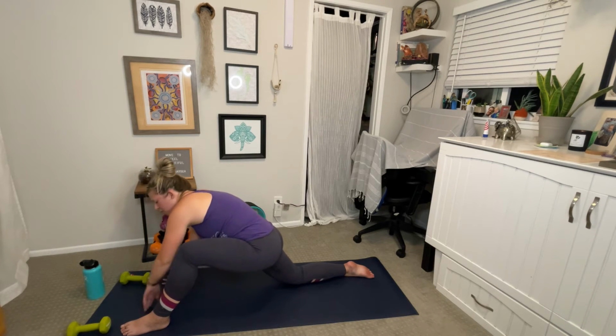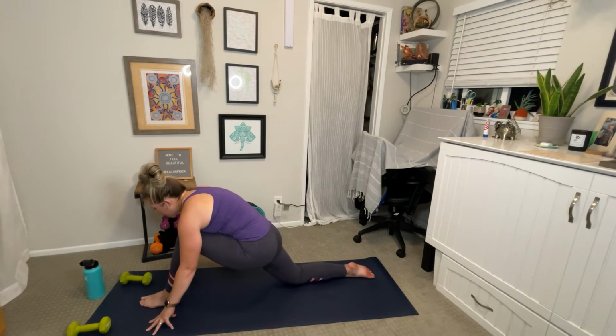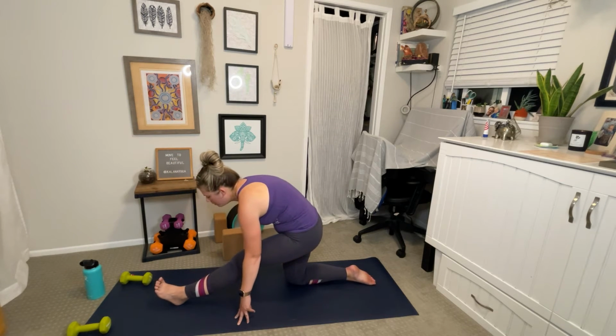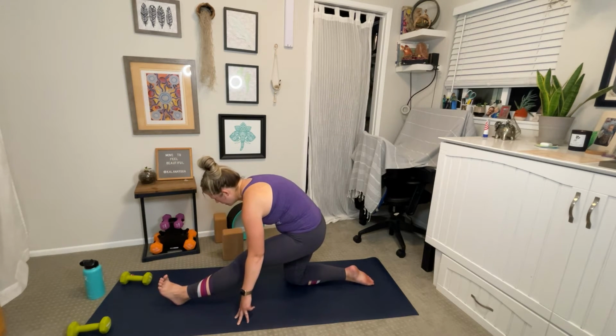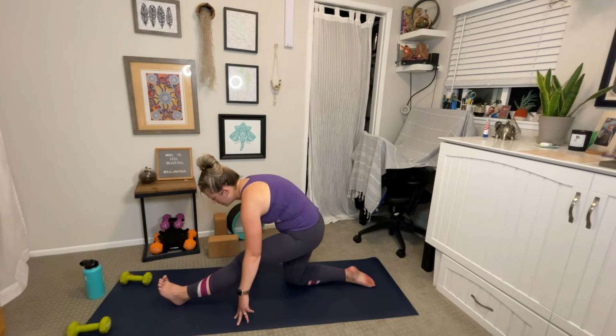Beautiful. Bring your left foot back to the center of your mat. Left hand back to the outside for half splits. Walk your hips back, straightening the left knee. Point the left toes to the sky. Once again, if you have a block, these are just so great to create a custom level underneath your hands.